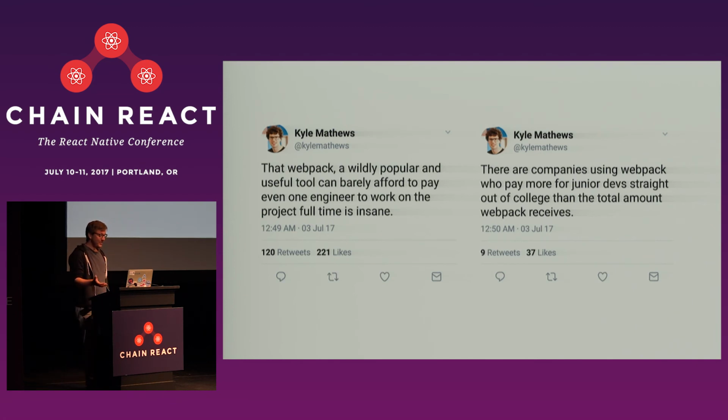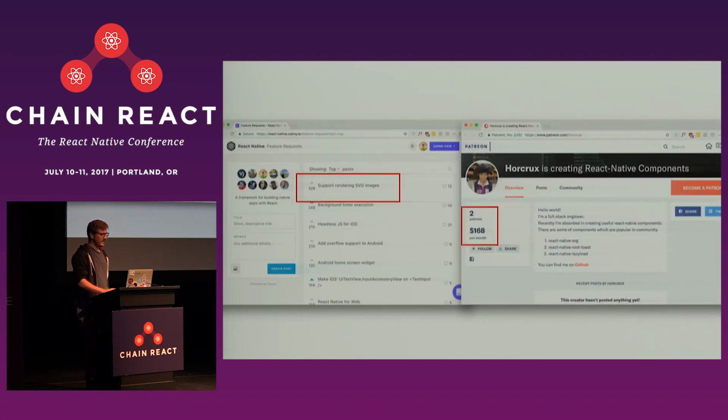And meanwhile, elsewhere on Twitter, other open source developers lament the fact that this ubiquitous tool can barely afford to pay a low salary for the core developer on the tool. So there's definitely a problem, and this is probably a trend. If you're on Twitter, you've been noticing that projects and open source developers don't really have the funding they need, a lot of the time, to dedicate resources to their tool. It's definitely a problem in React Native as well.